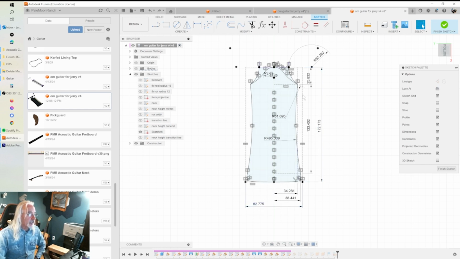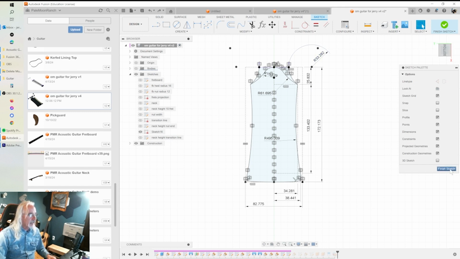We can change any of these dimensions on this construction grid, and we can also change these radiuses to whatever we want, to create the shape we want. So I hope all that makes sense.